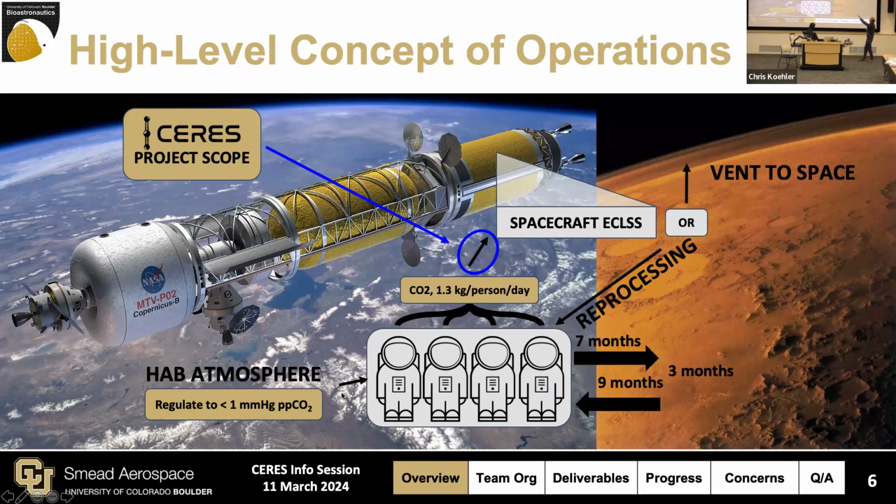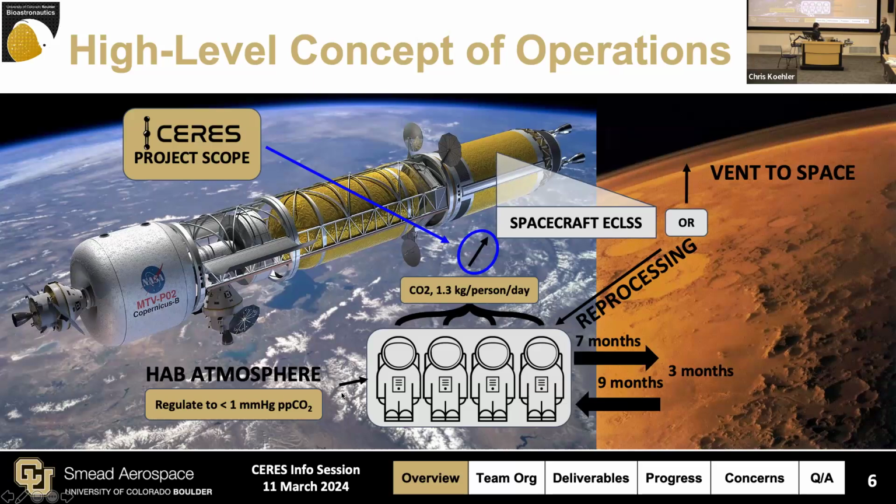And so basically this is effectively what is going on there. Realistically, we probably wouldn't send it to space like it says there. We would probably send it to a reactor to be changed back into oxygen. This is something that NASA tries to do a lot. There was a reactor on the ISS that didn't end up working out. There were some issues with it, but they're trying to make a new one and revise the design for Mars transit. So that's one of our driving requirements: we need to somehow manage to scrub the carbon dioxide and then send it to whatever system is going to be on the back end.